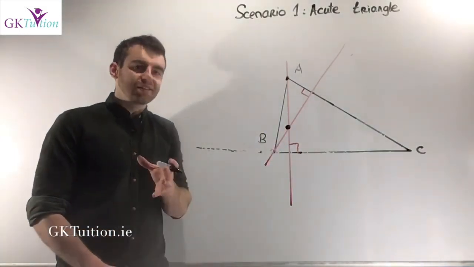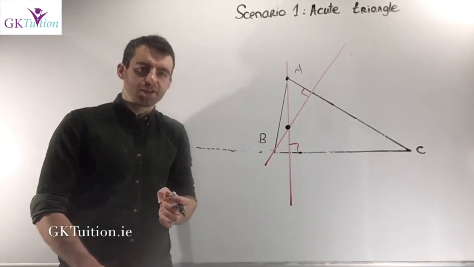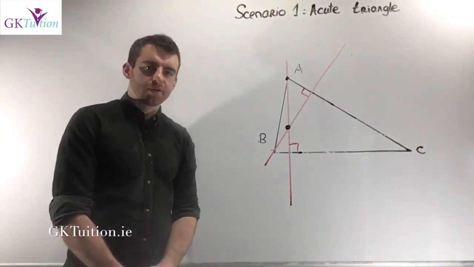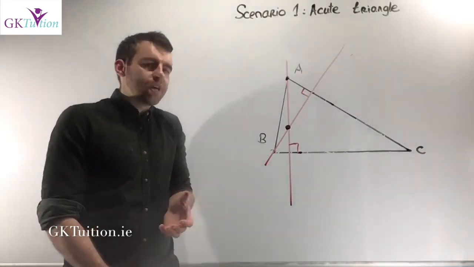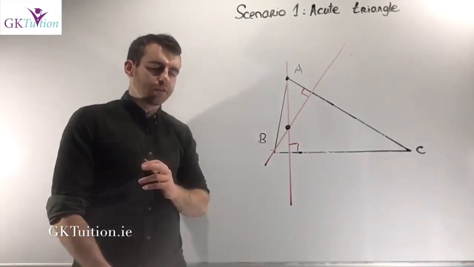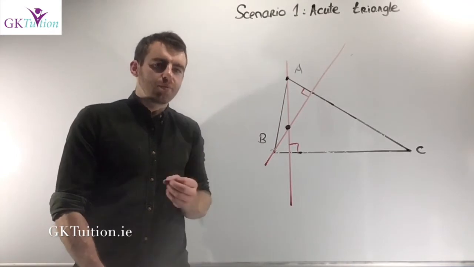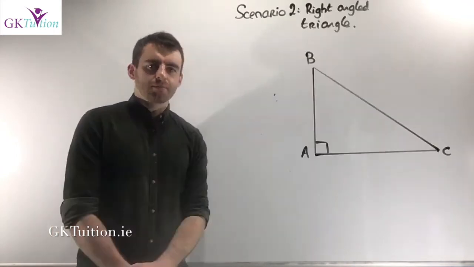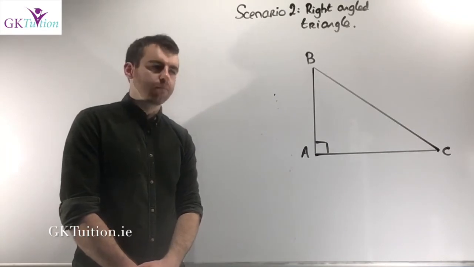So that's the last construction that we needed to explore in terms of coordinate geometry. So that's the orthocenter for an acute triangle. However, if we get an obtuse triangle, the orthocenter is not inside the triangle. So let's move on and look at more difficult shapes. Let's look at what would happen in a right angle triangle. So let's think about what happens to the orthocenter in a right angle triangle.